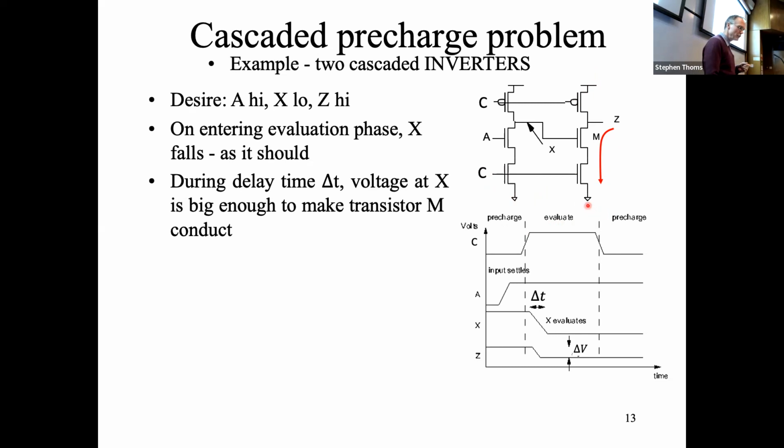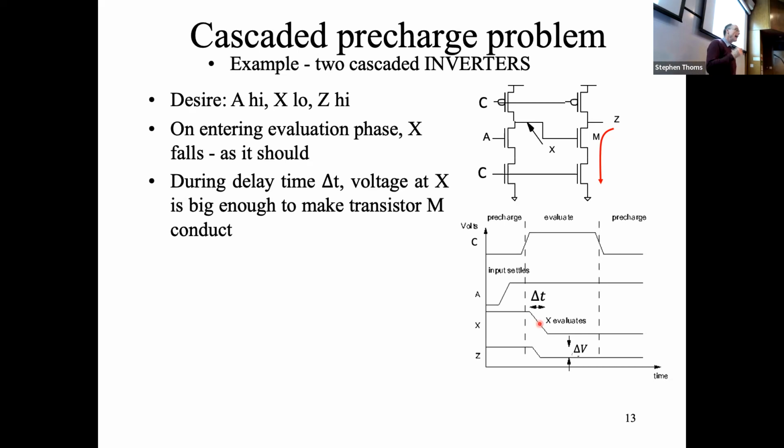Then when you enter the evaluation stage, these transistors switch off. These transistors here switch on. So what happens? Well, of course, the switch isn't instantaneous. So we're approximating the switch as a nice trapezoidal form. And at some point, the clock passes the threshold point in the middle. And at that point, X will begin to fall. And X takes some time to fall. So to get from the beginning of X falling to when it gets to the threshold, that takes a certain time, delta T.